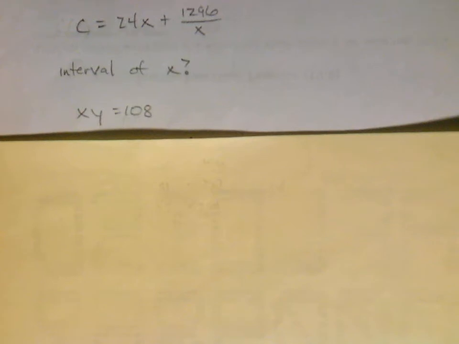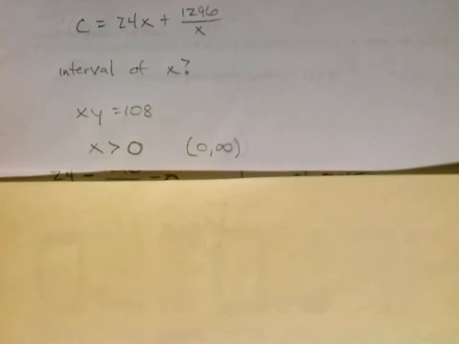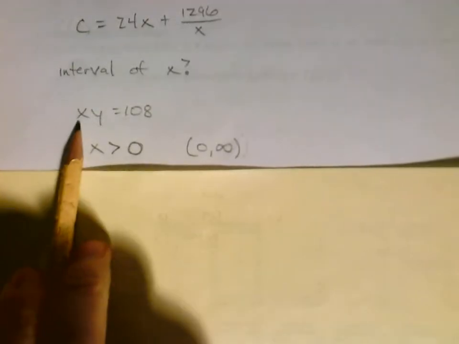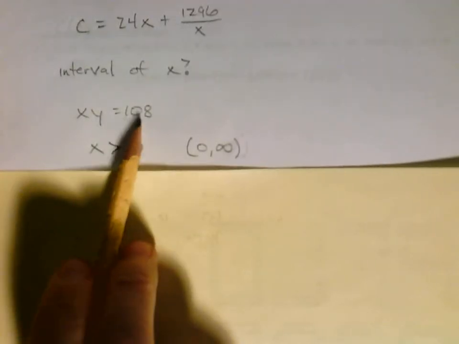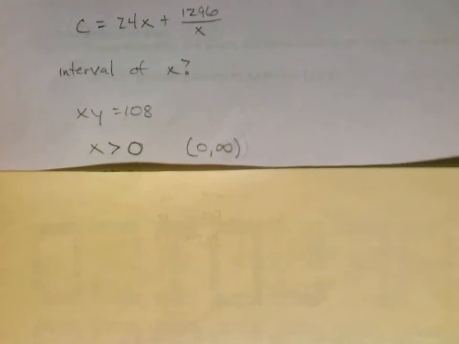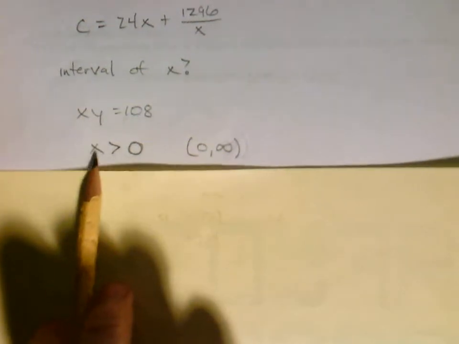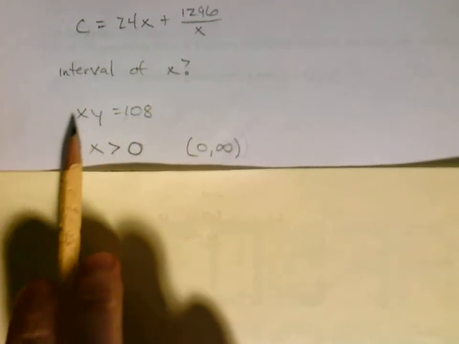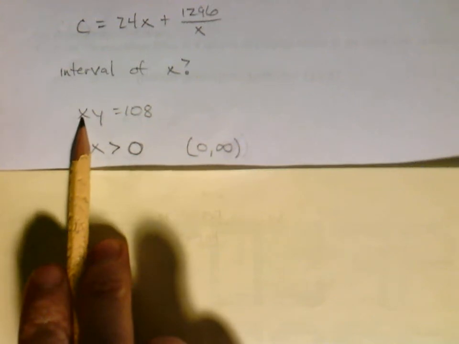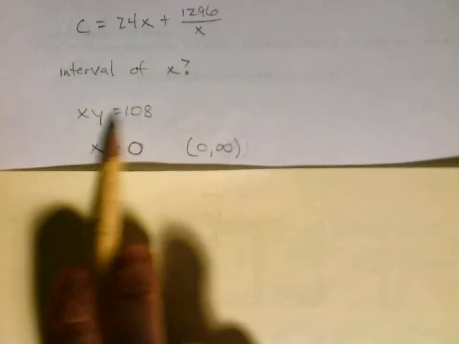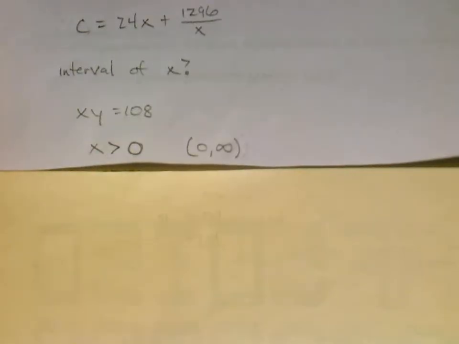So I'm just going to show you how it comes out, and I'll just try and justify that. All we know is that x has to be positive. X has to be greater than 0. That's all we know. Clearly, x cannot equal 0, because 0 times anything wouldn't be 108. But x can be as small as we want up to 0. X could be 0.1, or 0.01, or 0.001, because there's a y value that we can multiply with to get us back to 108 for the total area.